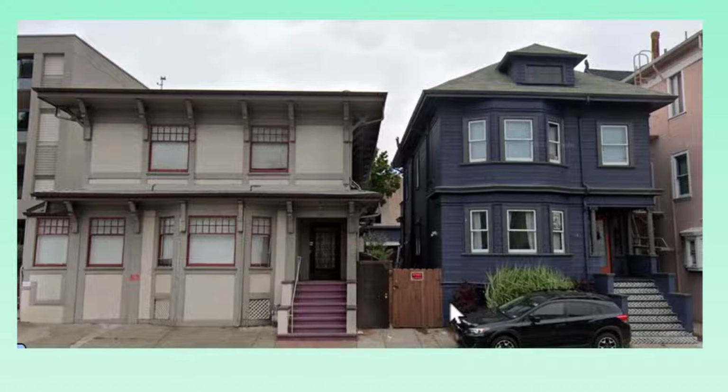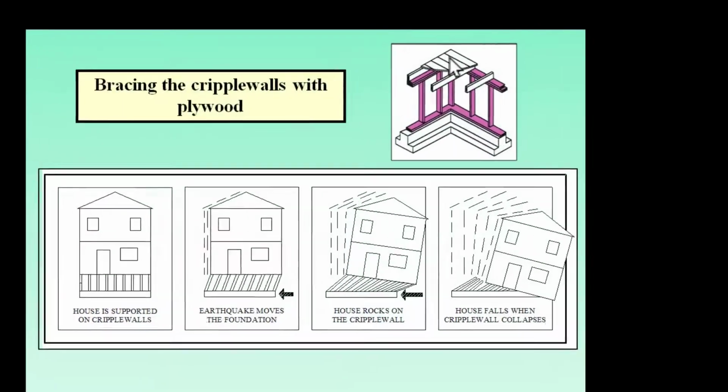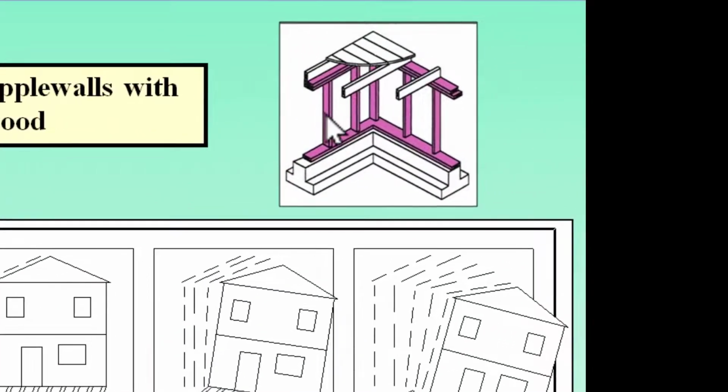Now the same thing over here. If you come over here, you'll see that the foundation is down right here, and then there's this wall in between the floor and the foundation, and that right there is the cripple wall. Here is the floor that you would walk around on, and this right here is the cripple wall.